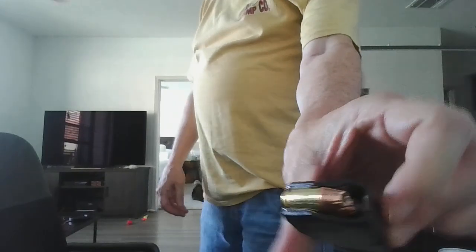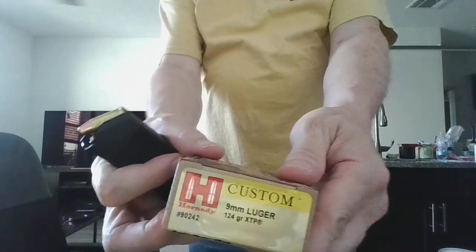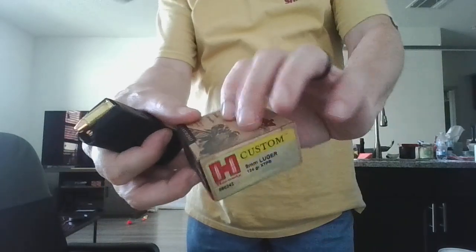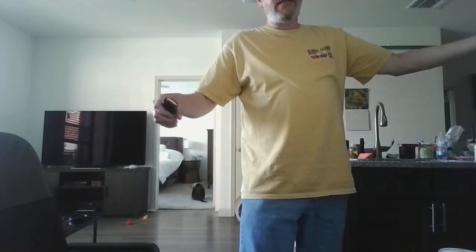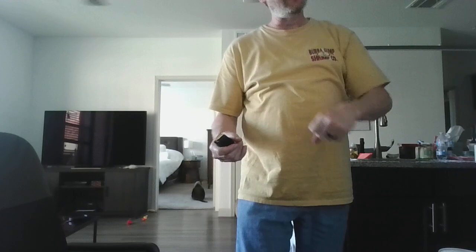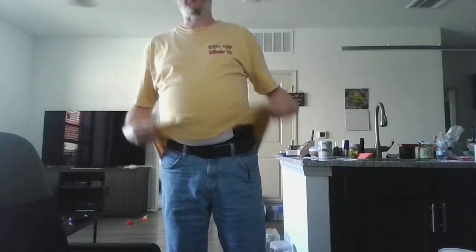There's the ammo I use. Yes, it's just the regular Hornady. The Hornady Custom. Because I like 124 grain, and the critical defense is 115, and I don't like 115. I like 124, right? The happy medium. I used to like 147 the best, because it shoots the best, but some tests you watch out there, they don't always open up all the way, right? The 124s will.